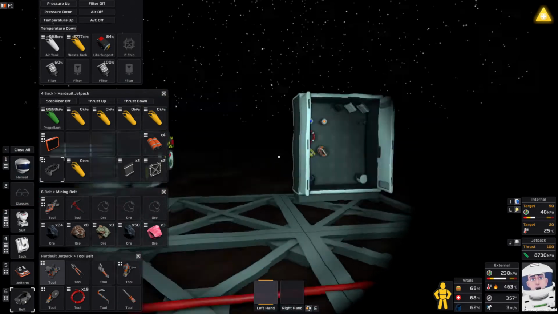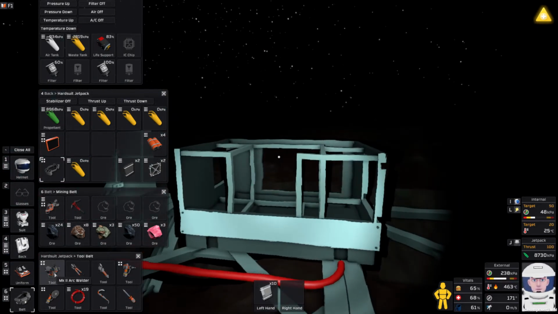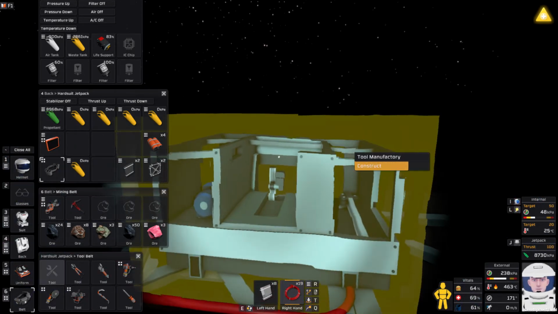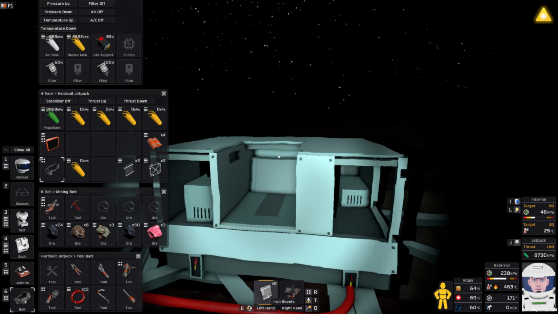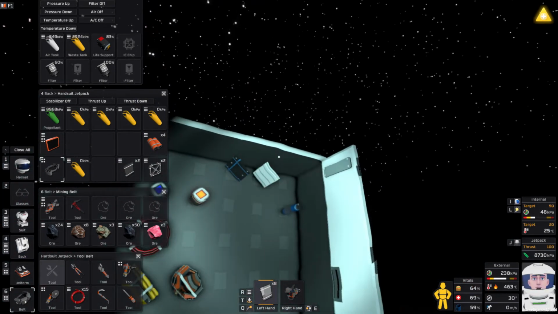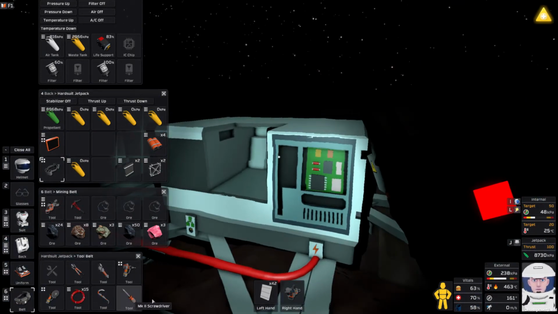Fantastic. We just need the iron sheets. Here they are. We need a welding torch. We need some cables. We need some plastic. Where's my plastic? There you are. And we need a screwdriver to finish it off.